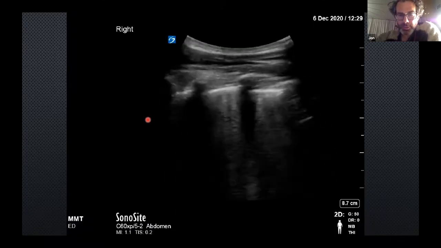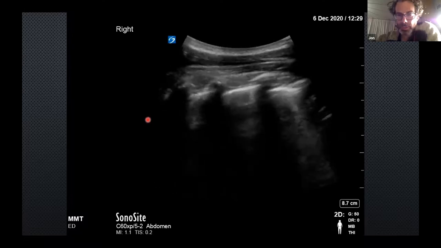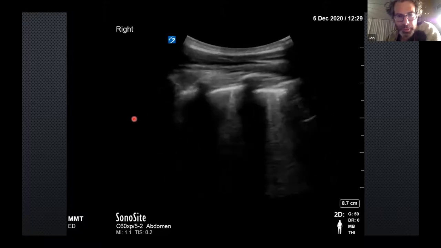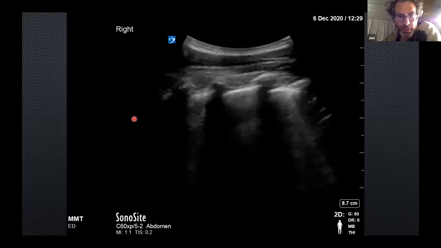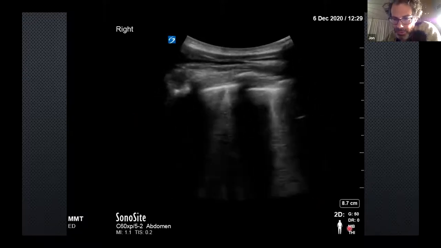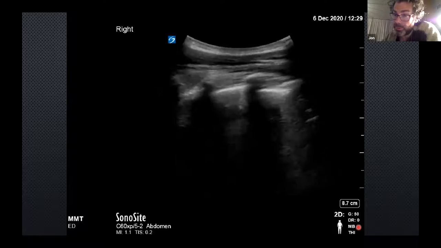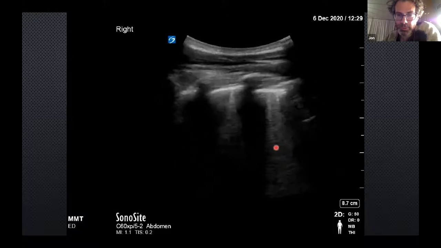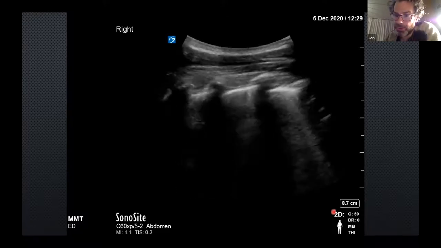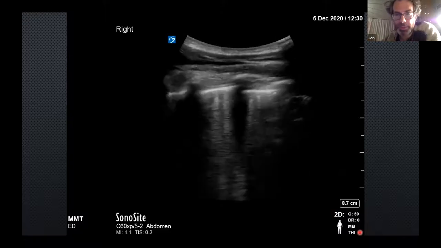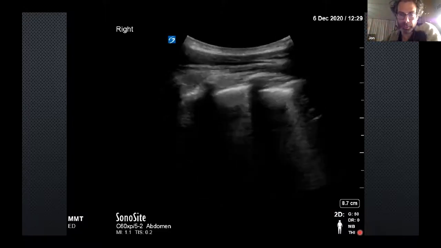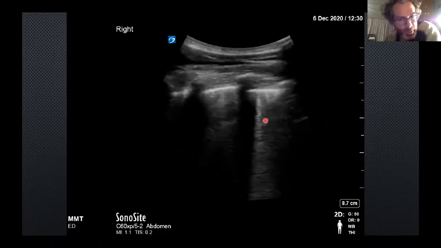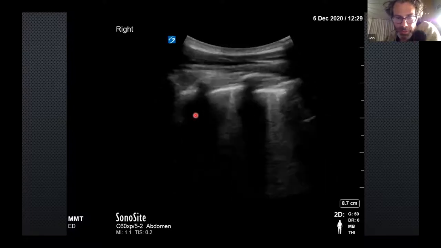And then I switched to the low frequency probe just to get a bit more of an overall perspective of the lungs. So we can see a few different intercostal spaces here. I'm not on a lung preset, and I've got compound imaging on, which is very naughty. That's why some of these B lines are splitting into three different B lines. So for lung, if your machine doesn't have a lung preset, you should turn your compounding and your harmonics off, and that'll make the B lines more like a single line, and easier to see. Because I've got my settings wrong, it's interfering with the image, but you can still see there are multiple B lines in several spaces on the right.